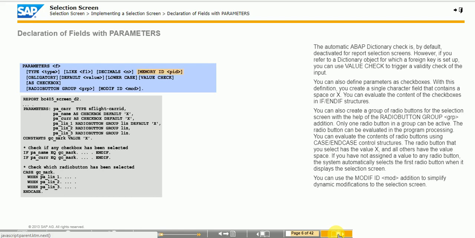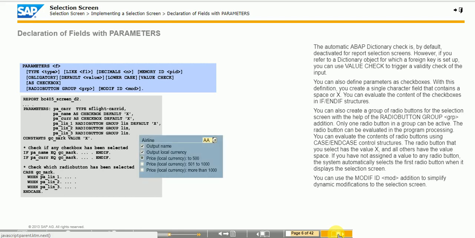If you assign a MEMORY ID PID, the system retrieves the current value from the SAP memory and displays it on the screen automatically. The SAP memory is a user-specific memory area in which simple data values, for example the key for an airline, are stored for SET/GET parameters. These data values are stored for the duration of a user session. SET/GET parameters are identified by a name which can be maximum 20 characters long. A SET/GET parameter can be assigned to a data element. Fields based on this data element can then use the SAP memory mechanism.